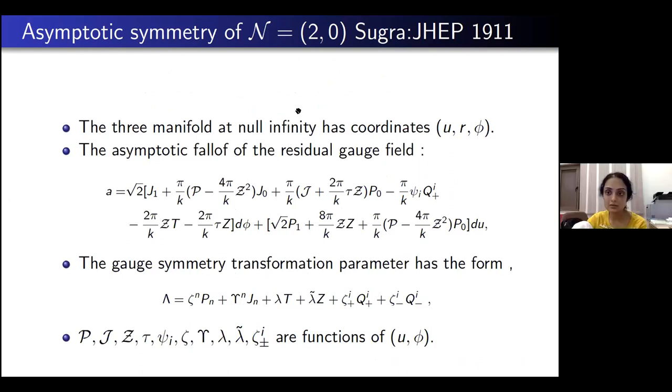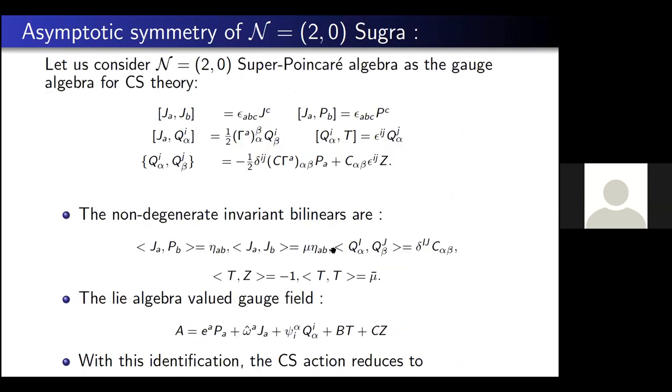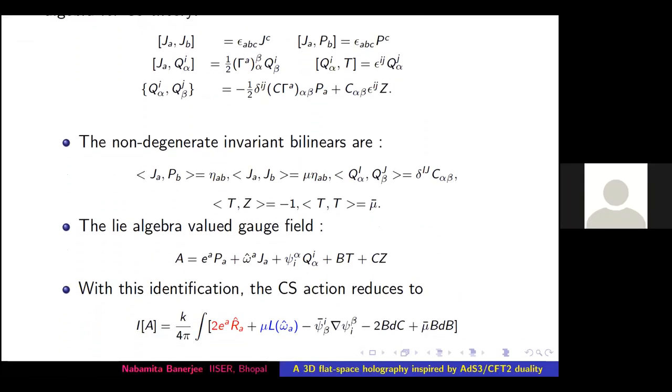Yes. Nabamita, just one minute, go to the previous slide. So this B and C are scalar fields. Right. Can you just go down? I can't see the action. What does B and C mean? Are B and C one-forms or scalars? Good question. Here I have written them as one-forms. Okay. So I should think of B and C as one-forms. Yeah. So this is something like a BF theory with the Chern-Simons term. Is that right? Sorry.